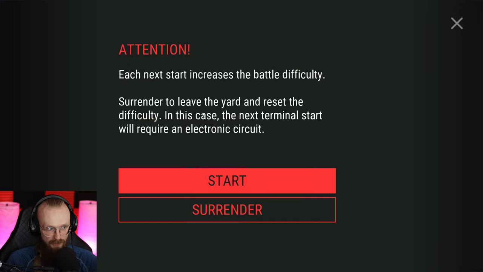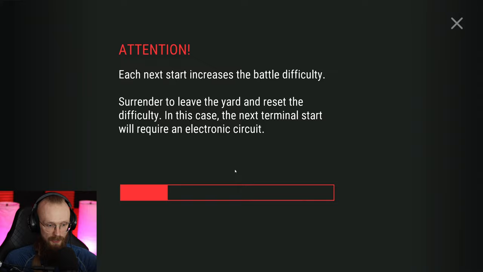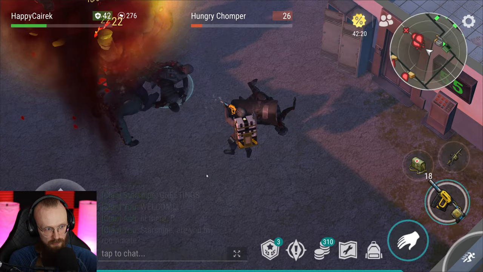The fastest way to level up is by going to Bunker Alpha with the healer's buff that gives you double the experience, and you will level up fast and you will get a lot of loot.